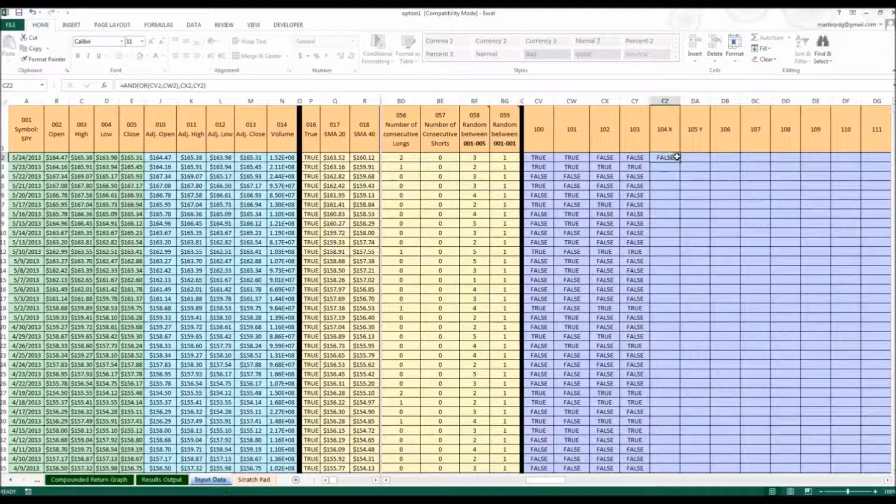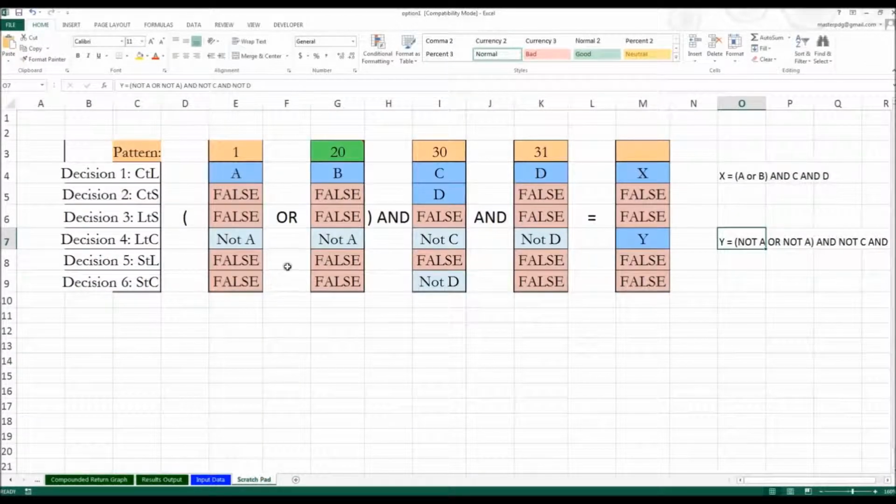Now we need to do a similar one with y. So I'm just going to go ahead and copy this over, and we're going to modify it because that's going to be faster. Okay, there's a couple of differences that we got to change here. First of all, if we go back, the first one was not A or not A. We can actually simplify that to just not A. We don't need to make it so convoluted. So let's just go ahead and reduce that. Like that. Not A and not C and not D.